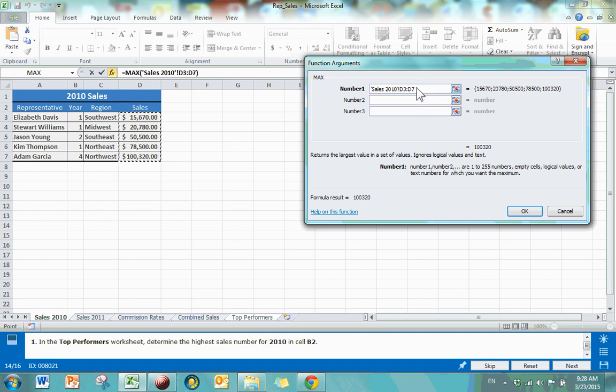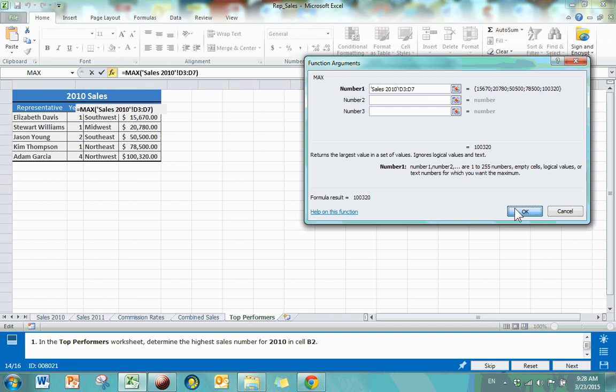Now this time, we're not, so it's going to say, hey, those cells aren't in the same worksheet. They're in the one named Sales 2010. And that's it. That's the only difference. You don't have to worry about anything else, about telling it to go look in this worksheet. It did all the work for you when you clicked on this worksheet right here.